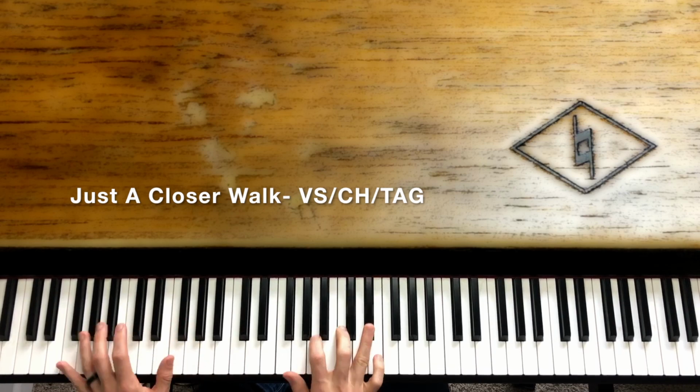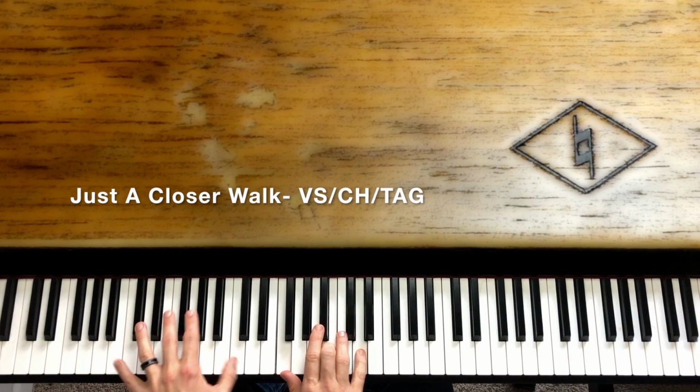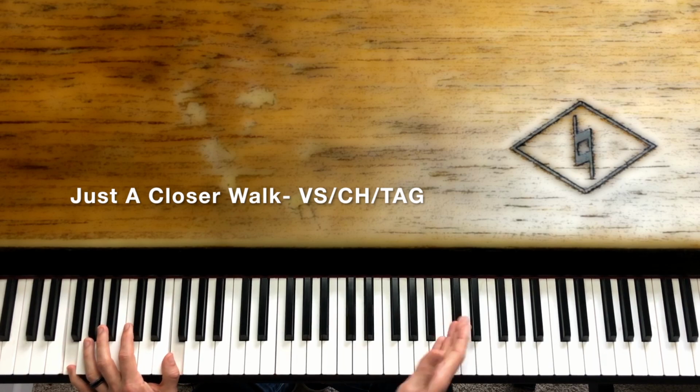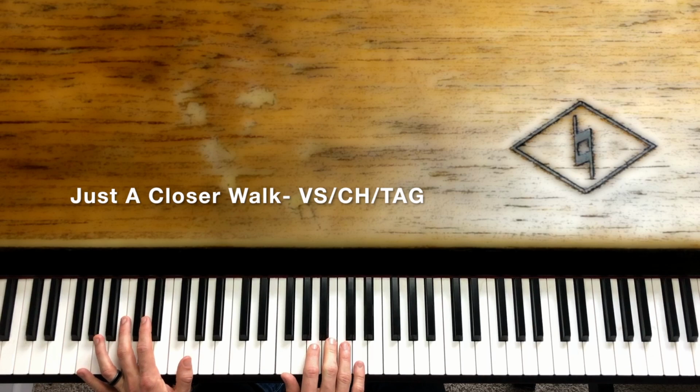Now on the bridge, we're just going to start hitting chords. 1, 2, 3, 4. 1, 2, 3, 4. All right, instead of going that way, which doesn't sound bad, but I'm not going to do it, I'm going to do it like this. Let it be. We're going to play a B flat with an F. So B flat up here is F, B flat, D, and F. Let it be. Just sustain it. Then we're going to go to a G7.